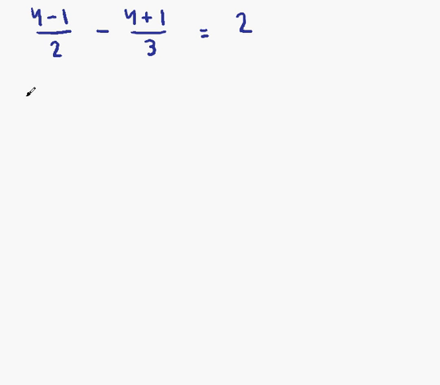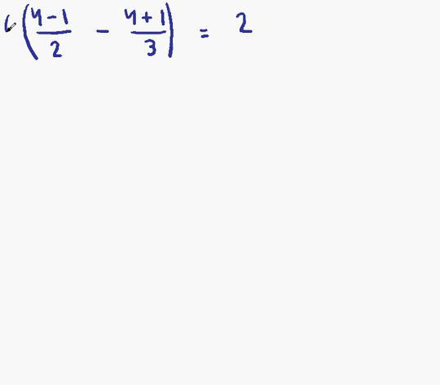Now, remembering our first rule, we have to remove any fractions that are attached to letters. Now we have 2 on the bottom here and 3 on the bottom on the other fraction. Thinking about what we said before, we're looking for the lowest common multiple. That's the lowest number that 2 and 3 goes into. The lowest number that 2 and 3 goes into is 6. So in order to remove all our fractions, we must multiply both sides of the equation by 6. So first of all, we'll put this in brackets.